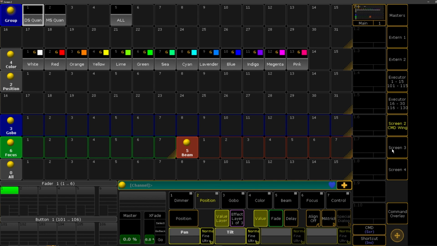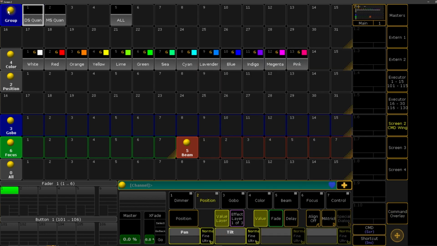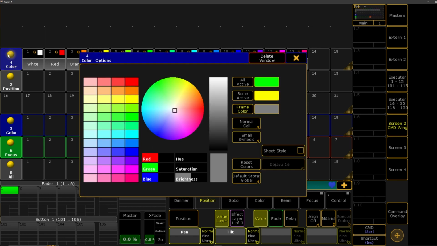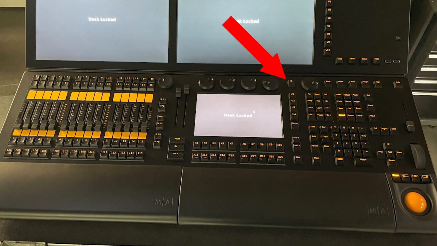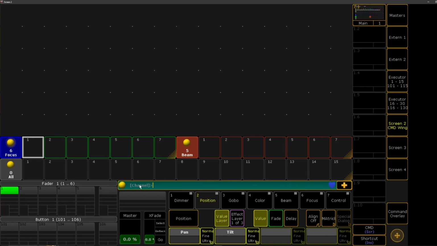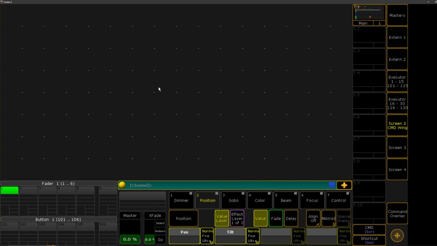Well, now what we can do is clear our screen here. If you have an actual console in front of you, you can use what is known as the nipple button and hold it down, and there'll be a little thing that pops up down here. You can say clear screen, or you can just do how I'm doing it by clicking on the little yellow ball and hitting delete window and all of them. And cool, now we have a blank page here.